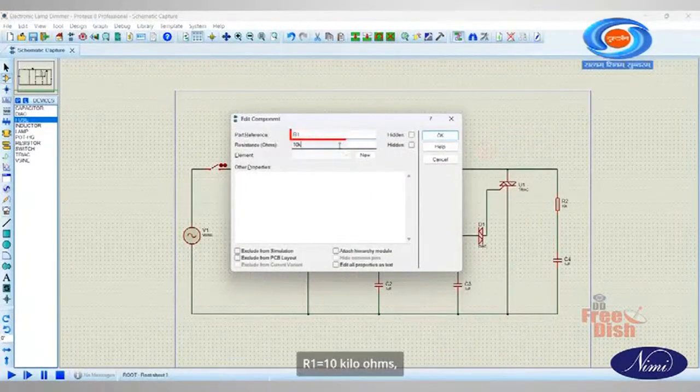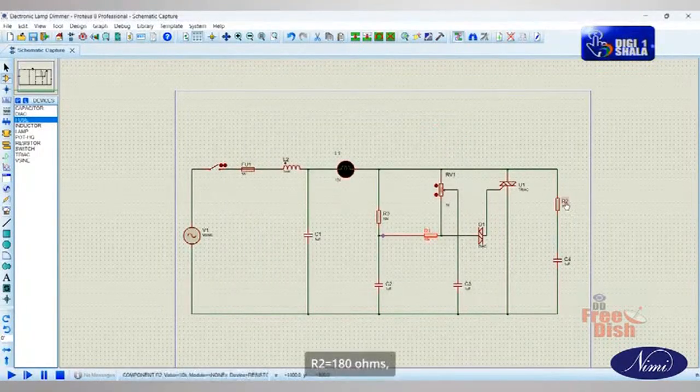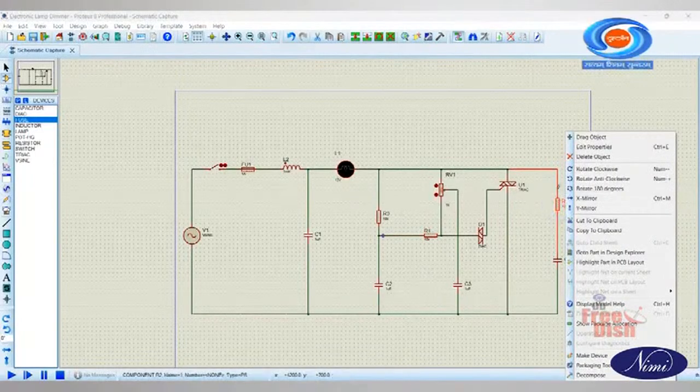R1 is equal to 10 kilo ohms and click OK. R2 is equal to 180 ohms and click OK.